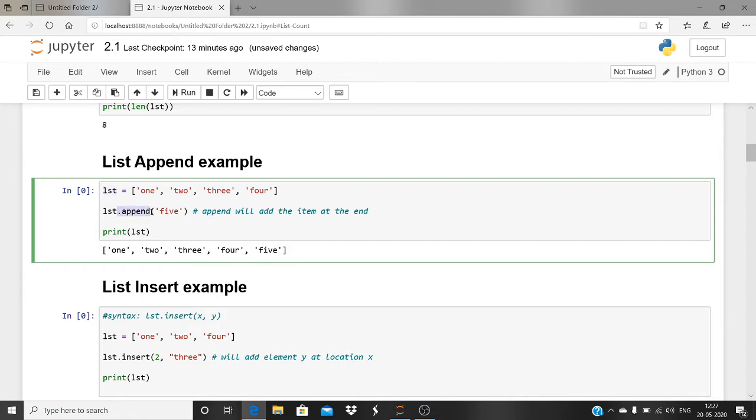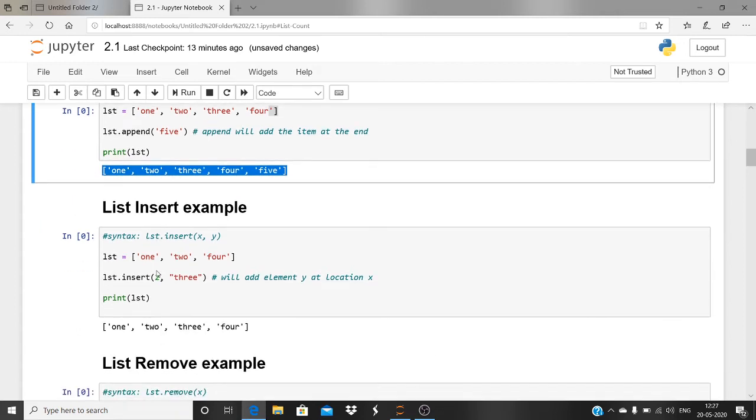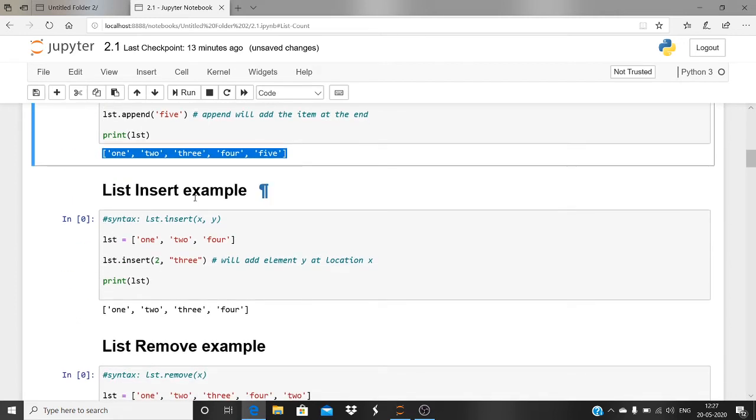Dot append means it appends whatever is in this bracket at the end of this list. It adds that element at the end of the list. So when we print the list, we get the appended list with 5. That's simple. These are just simple concepts you can learn in seconds.